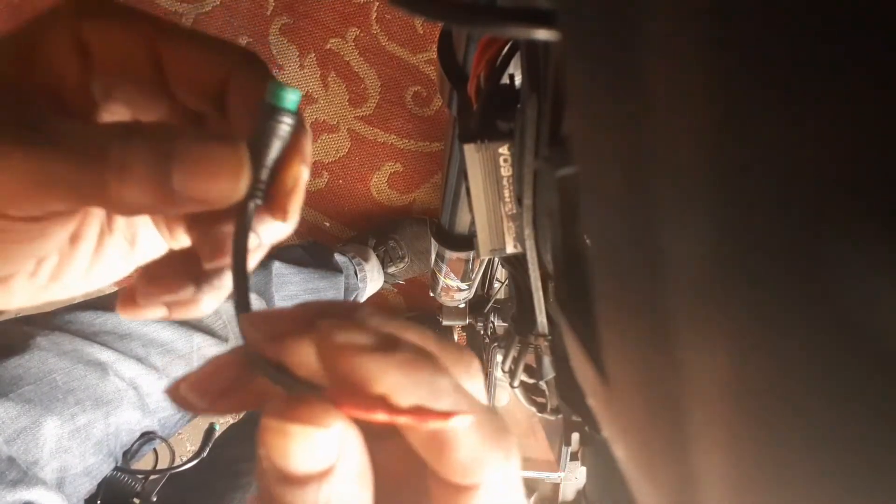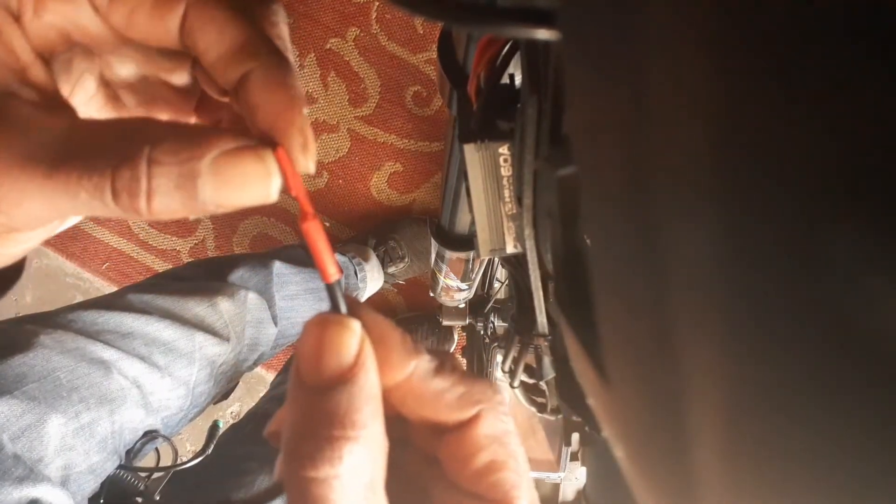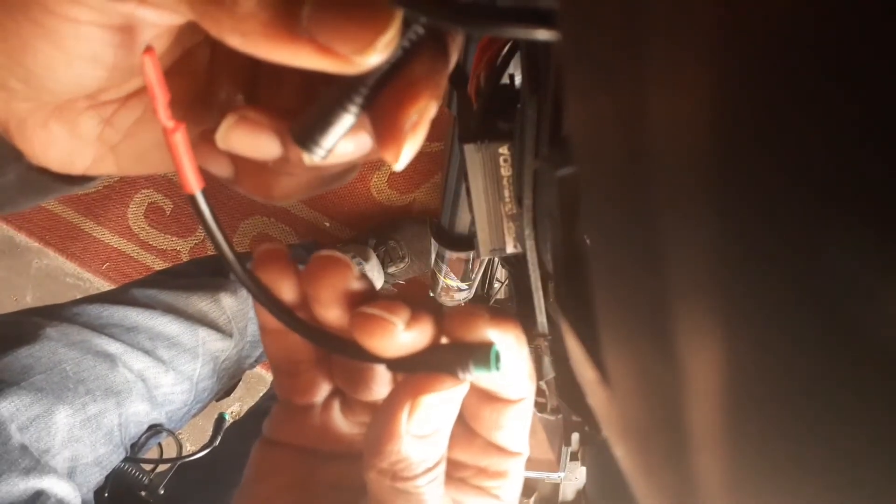To avoid having to cut the wire from your controller, keep one of these connector pieces with you — you can actually order it from Amazon. You take the blue and red from here and short them out on this connector. From the male end, if it's shorted out, once you stick that into the female port it'll short it out without you having to cut anything. Always keep something like this with you, and if you don't have it, you may have to cut the wire to get yourself home.